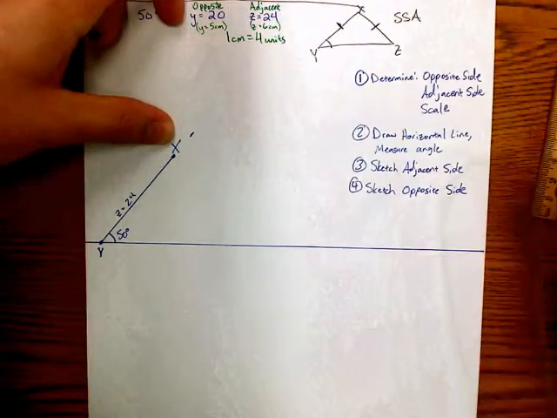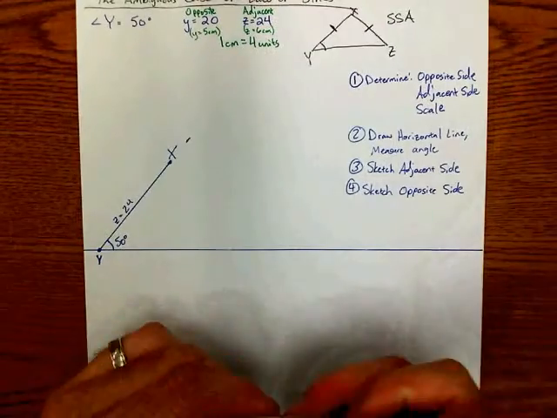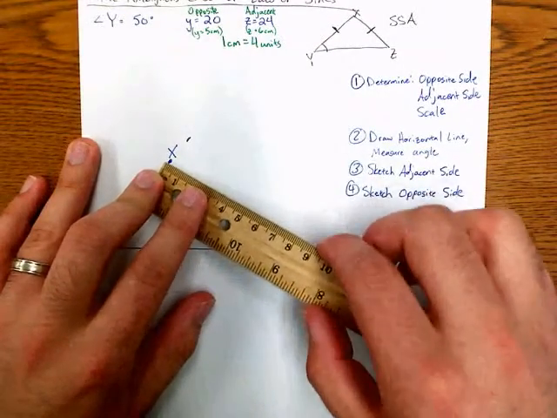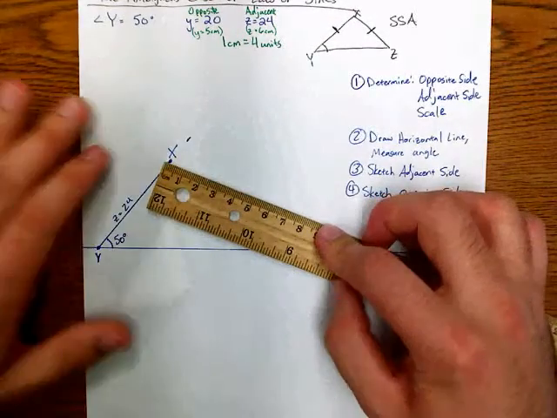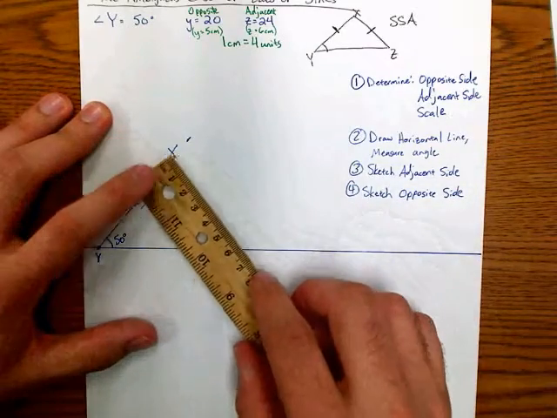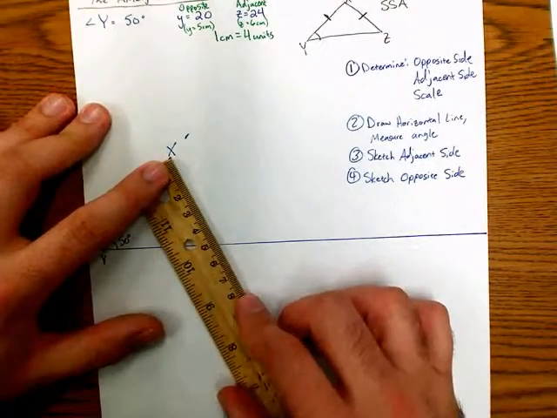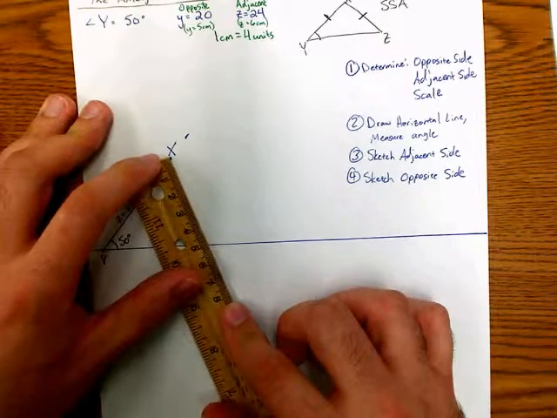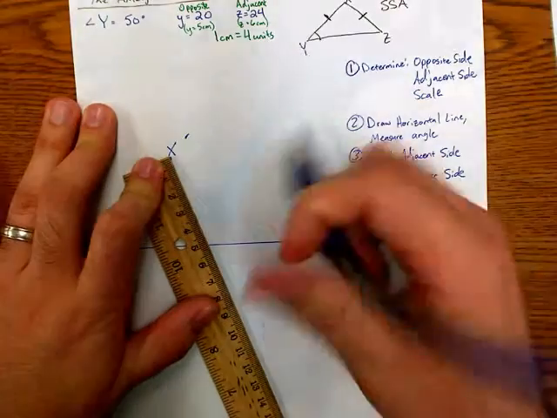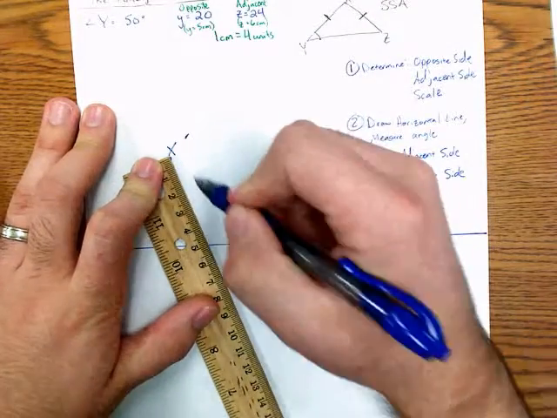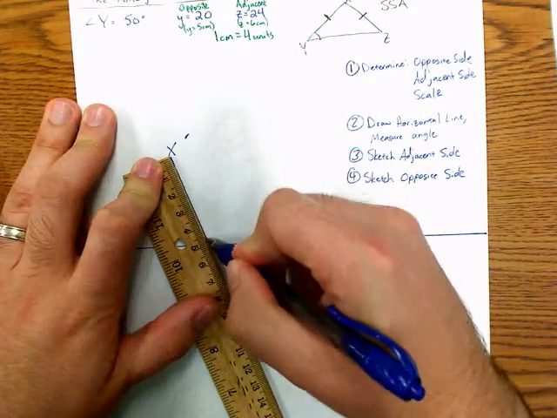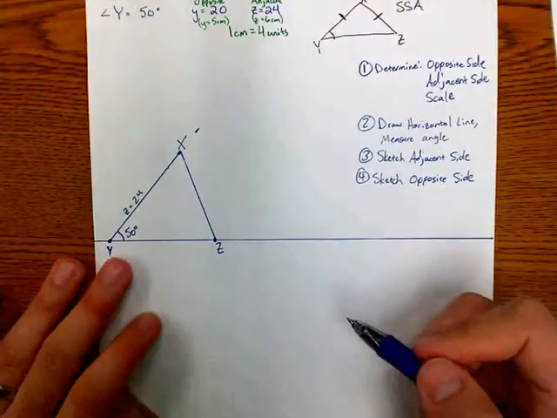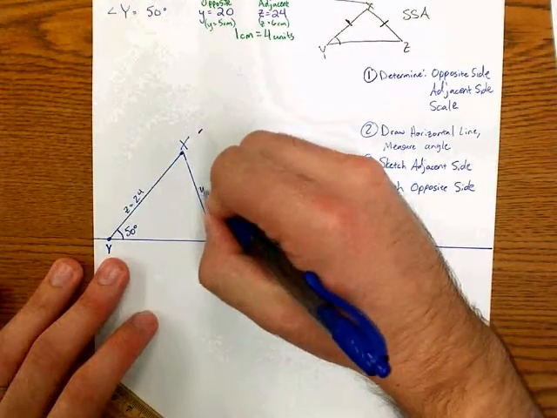So we're going to sketch the opposite side, which we know needs to be 5 centimeters. Now, we can't just draw that anywhere. If I draw it here, I'm not going to end up with a triangle. So we need to adjust our ruler, and the measurement will dictate where this side needs to go. So that looks about right. I'm able to draw a 5 centimeter side length here. So that's where I could put z. So we say y equals 20.